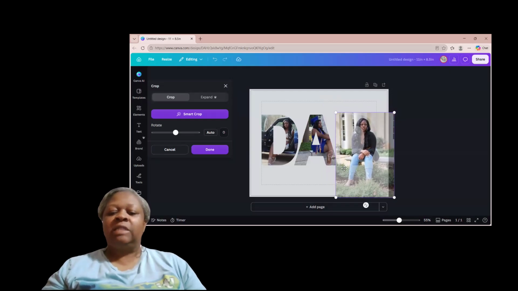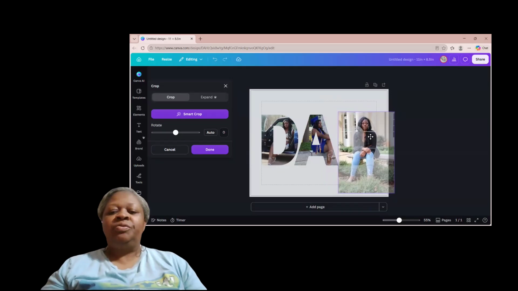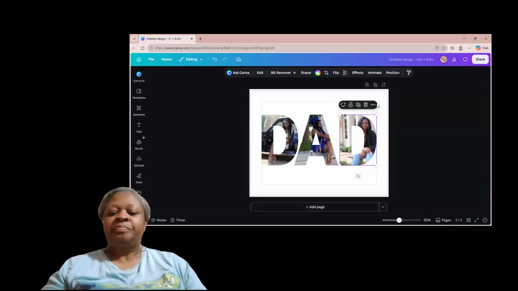That's one thing about designing. It's yours and you fix it the way that you want to fix it that looks right for you. Okay. And if you are making this to sell, make sure that you do it the way that your client or your customer wants you to do it. All right. So this is nice.